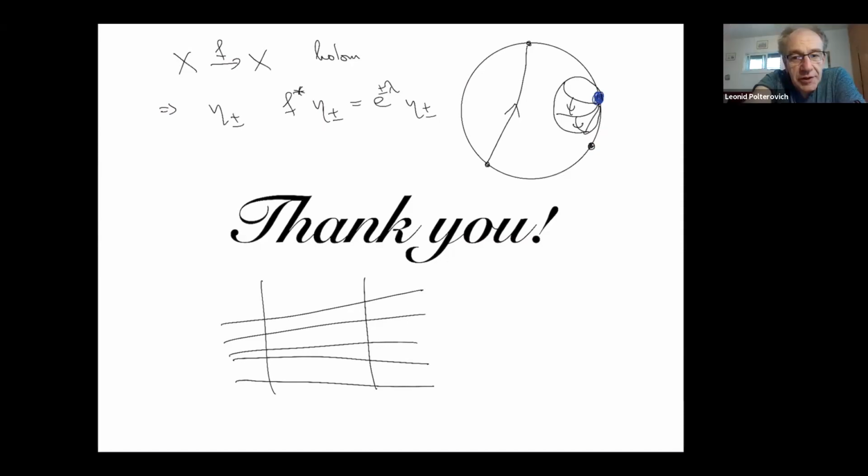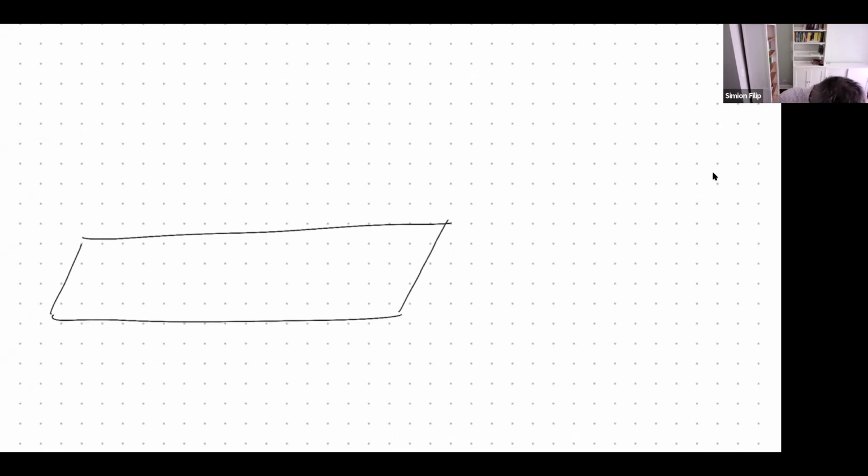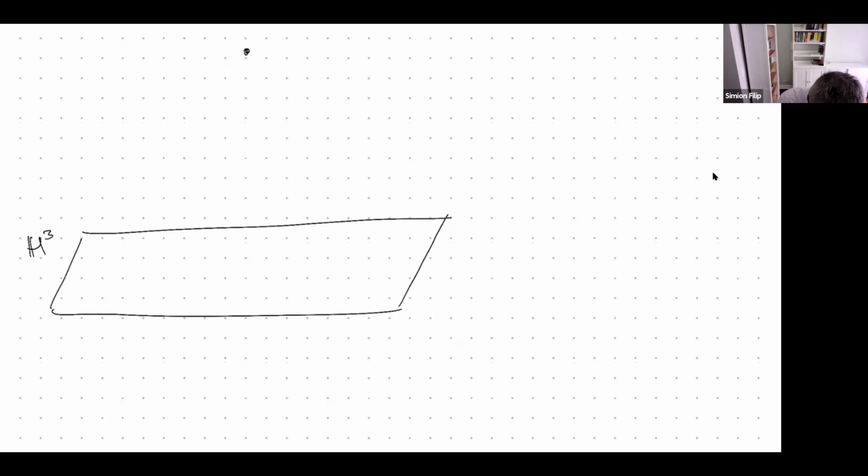Can you explain once again why you did these blow-ups on the boundary? So what was the purpose? Yeah, so let me try to explain that. Let's say that you're in hyperbolic three space, and I'm going to take the upper half space model. And so I have my point at infinity.